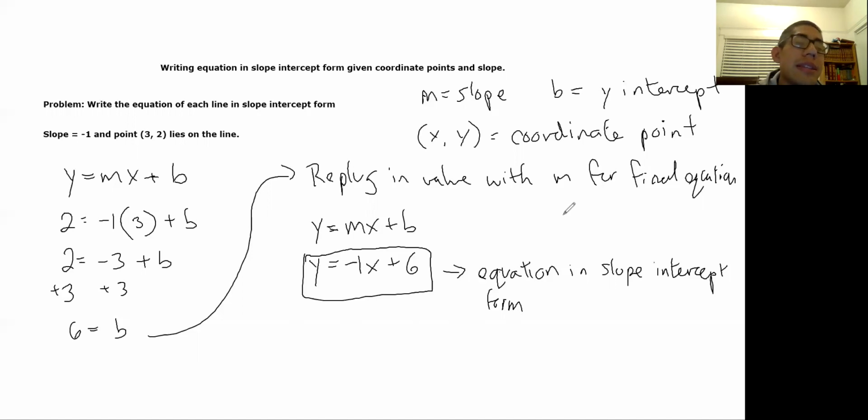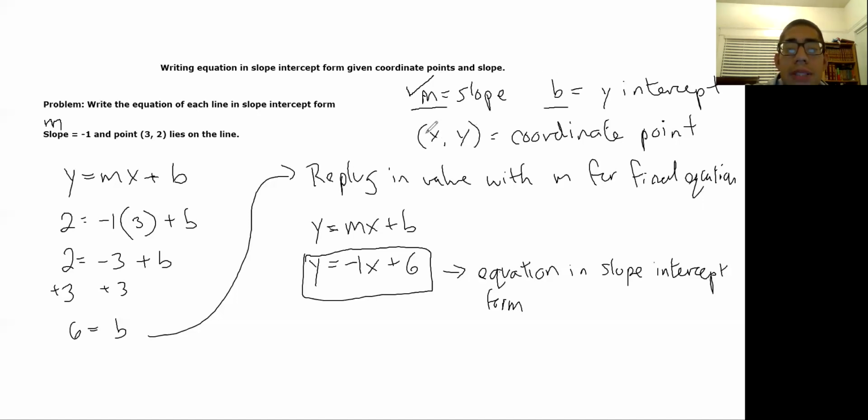So what that's saying is, you're given two pieces of information. Can you plug this in, figure out what the equation is, and make sure it's in slope-intercept form? If you notice here on the side, remember a couple things. M is equal to slope, and B is my y-intercept. We're given our slope, so we know that M is equal to -1. Good, we have slope. We don't know anything about B in this problem, not yet. We're going to have to look for it.